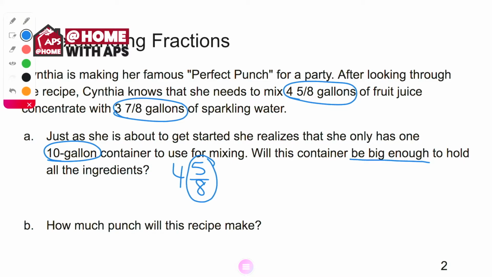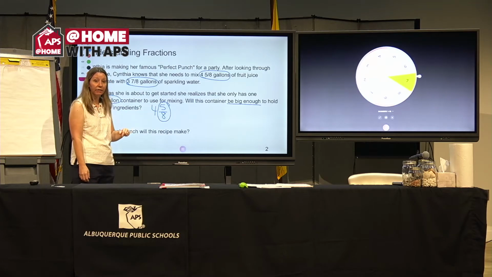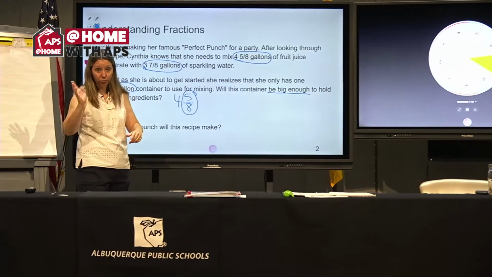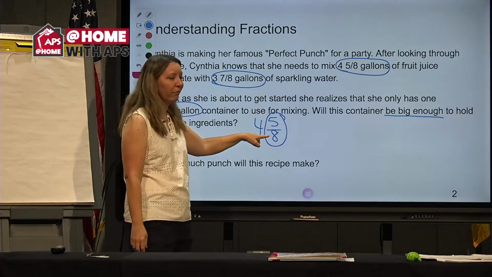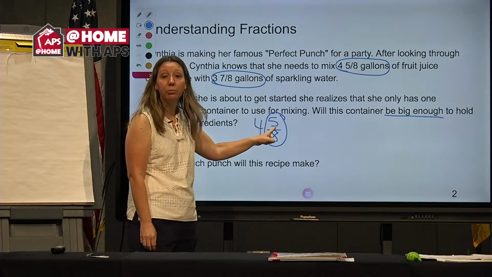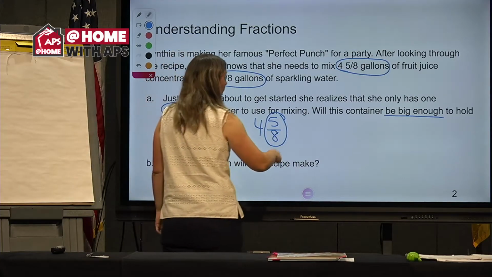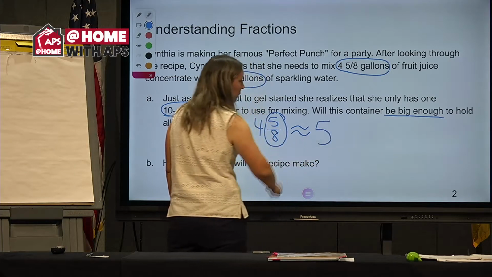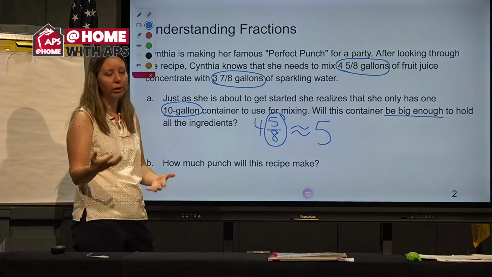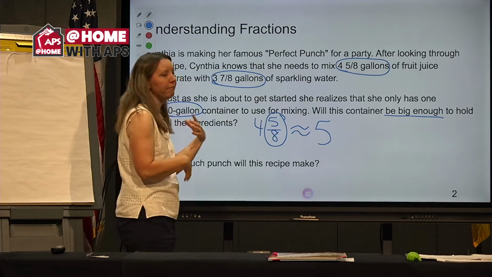What's going to help us out is we have to look at the denominator. If I have 8 as all the pieces and I got 5 of them, am I closer to 0, a half, or a whole? What's half of 8? 4. 5 is bigger than 4, so I know I'm going to have to round up on this one. So I'm going to say this is equivalent to 5 in my rounding. No, it's not, but we're just saying for rounding purposes that we estimated 5.